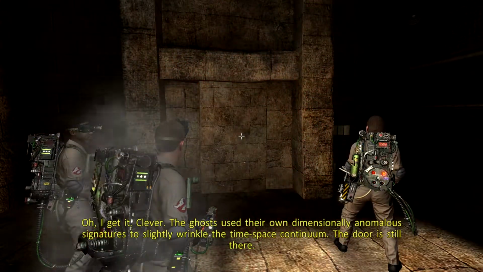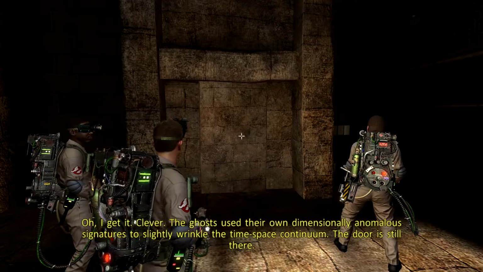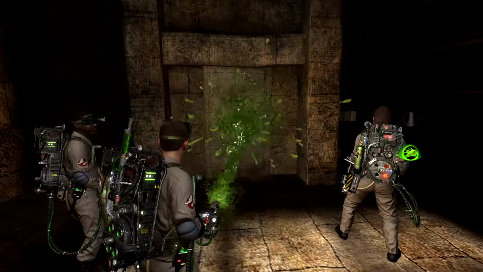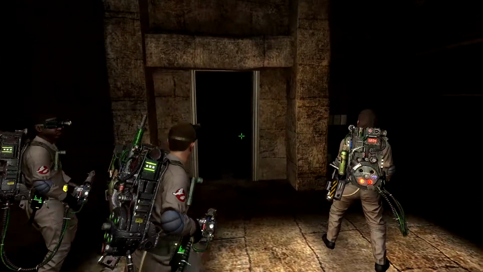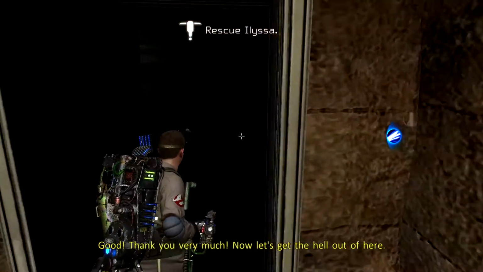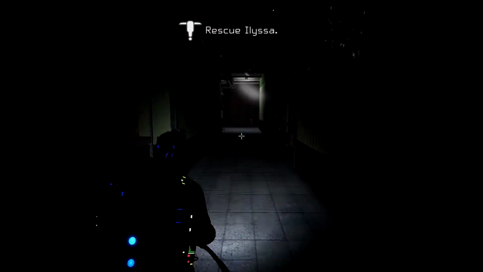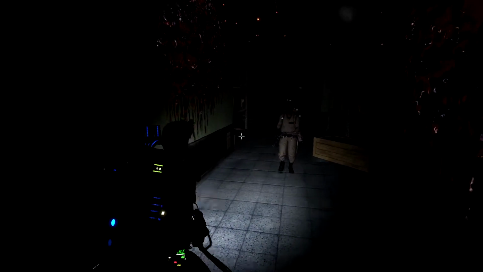Clever. The ghosts use their own dimensionally anomalous signatures to slightly wrinkle a time-space continuum. The door is still there. There it is. Good. Thank you very much. Now let's get the hell out of here. Yes, please. Uh-oh. That can't be good. Where'd Peter go now?